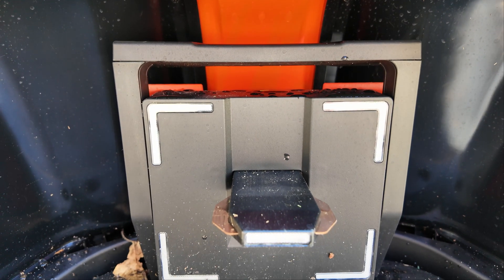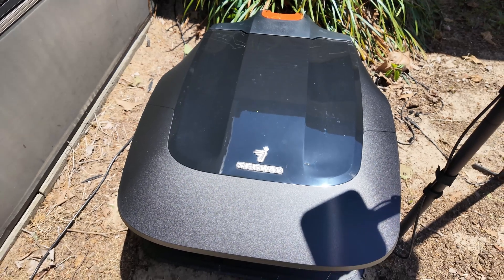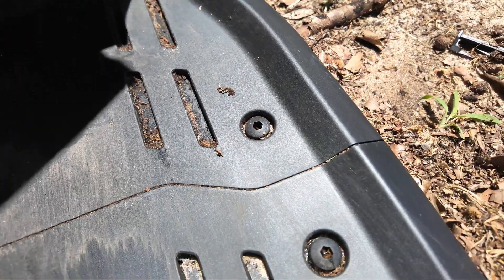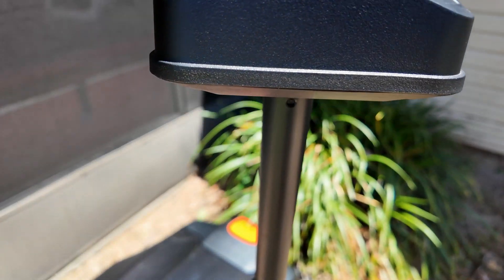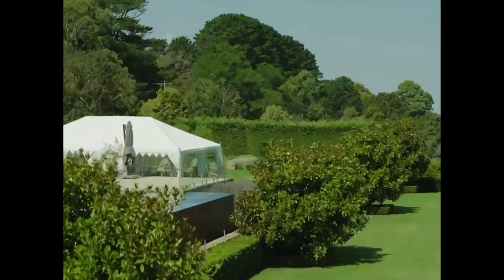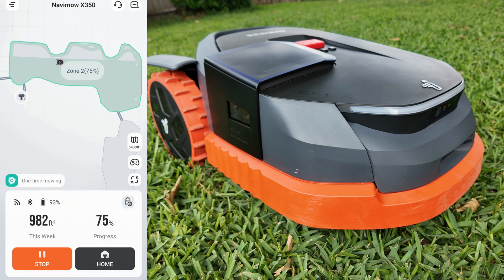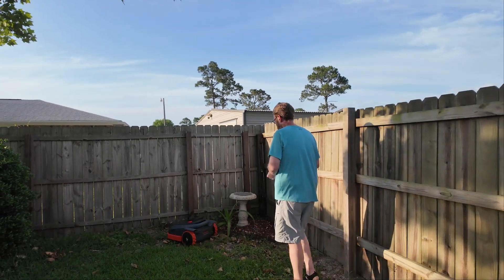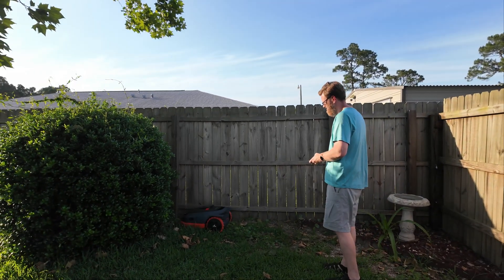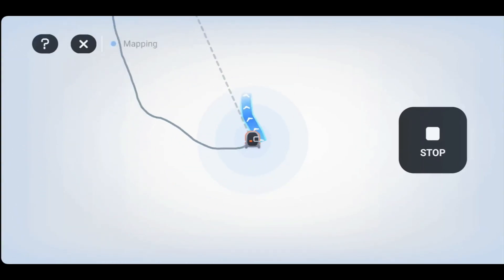The dock simply charges the mower, and I highly recommend purchasing the optional garage to protect the IP66-rated mower from the elements. Setup is straightforward — Segway has excellent guides in the app and on their website. Essentially, just download the Segway Navimo app, connect via Bluetooth to set up Wi-Fi, and activate the 4G cellular network, which means you won't need full Wi-Fi coverage across your yard. The base model includes one year free of 4G connectivity, with more years on higher-tier models. Once connected, mapping your yard is very easy via remote controlling the robot along the perimeter or using the AI-assisted mapping, which generally works pretty well, automatically navigating obvious yard edges.